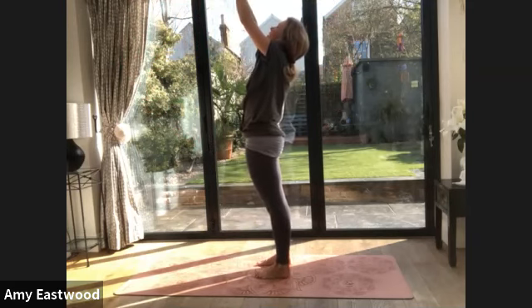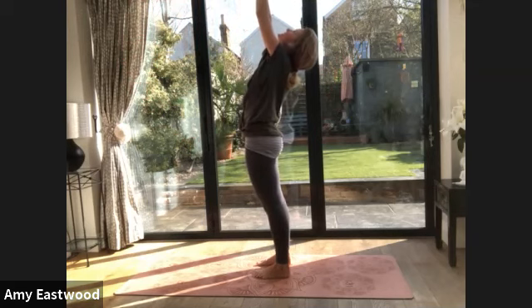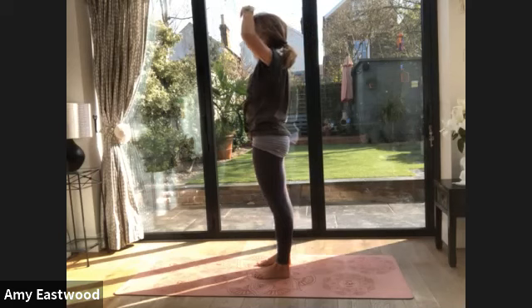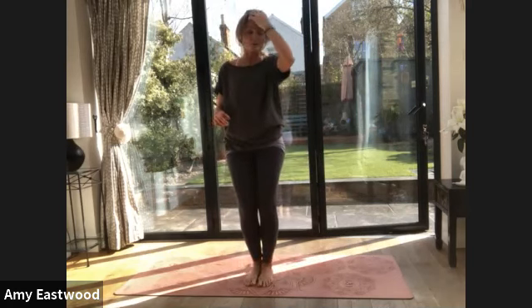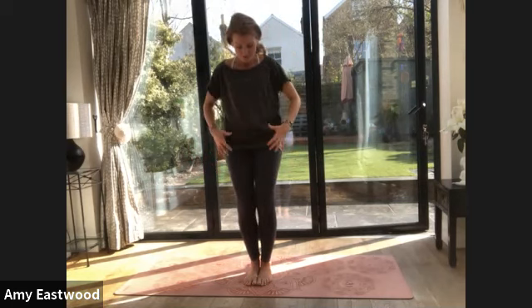Squeeze your bum, push your hips forward, and turn this into a back bend. And then come out — soften your neck, look forward, release your hands. Roll your shoulders. Last and final twist — a nice challenging one. We're going to twist into chair pose. Feet come together. Chair pose — this is the twisted version. When your feet are together, feel like your whole body is one unit — one giant leg, hugging in. The bum is working.